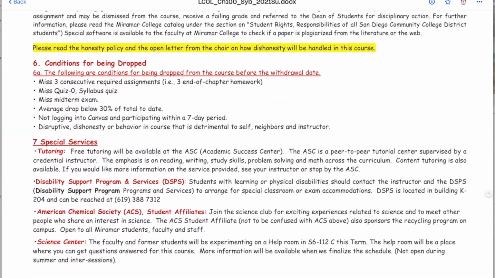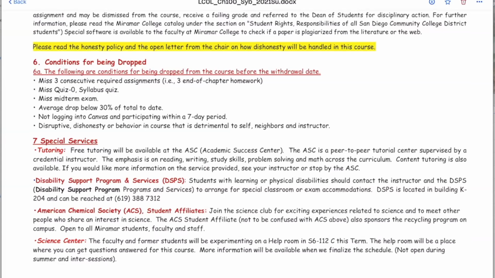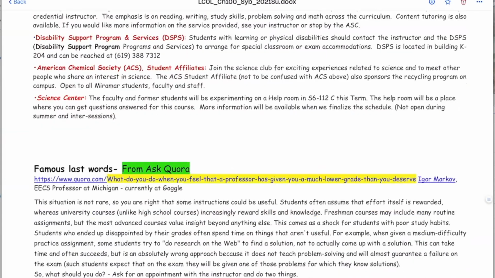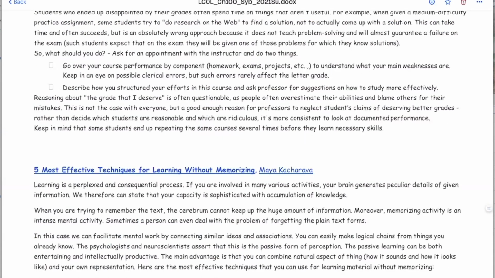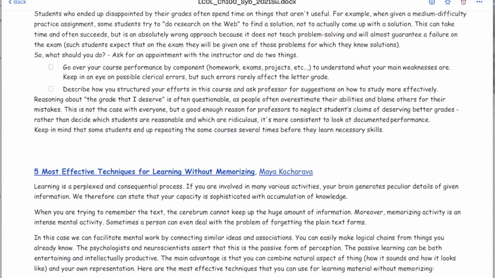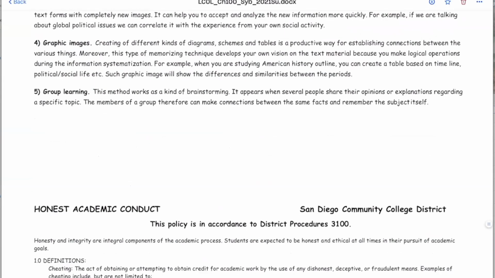I don't think some of these services are available over the summer, but I'm always here and I'm your best tutor. Okay, and then these are just famous last words because I've had these issues in the past. So I put this in, effectively memorizing certain things, and then academic honesty.